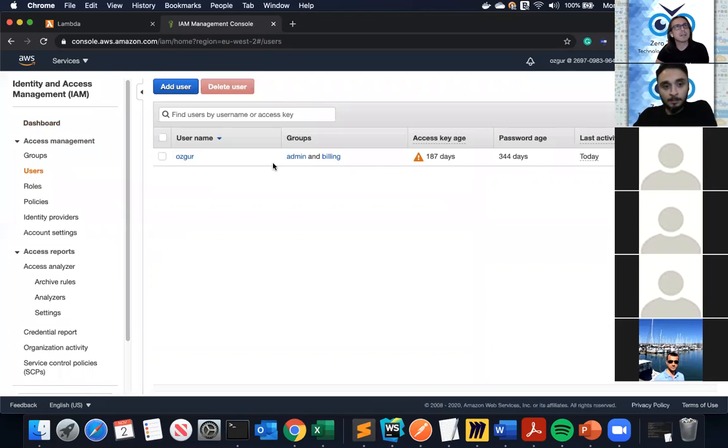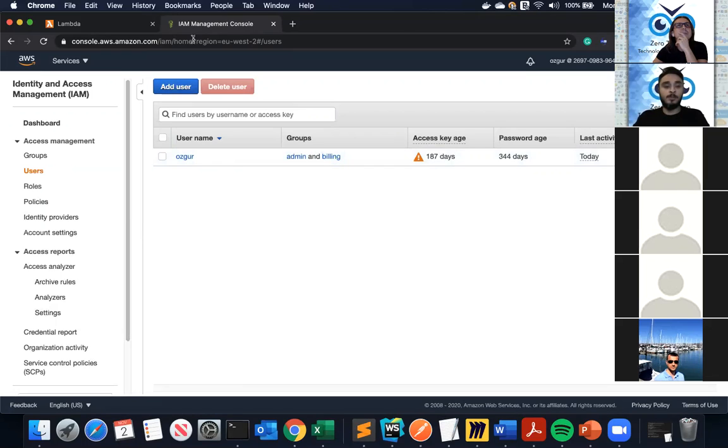You will see I've already created that user. I have an access key. This is old. Yes, it says I need to update, maybe delete, recreate something. So you need to add a user. I'm assuming that you have an account, of course. It will be a root account. So you need a user, and you need to assign your user to the admin group, which is better for creating the environments and touching all the services. So you need a user with an access key and the secret key which you will use. So that's the requirement to start with the development.